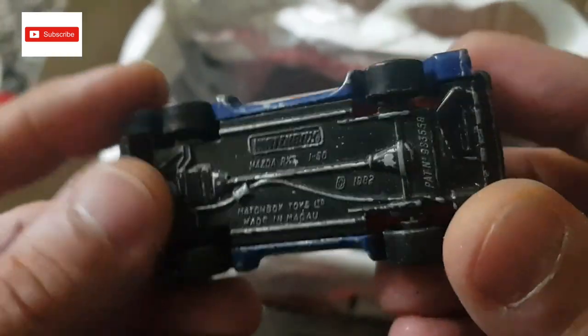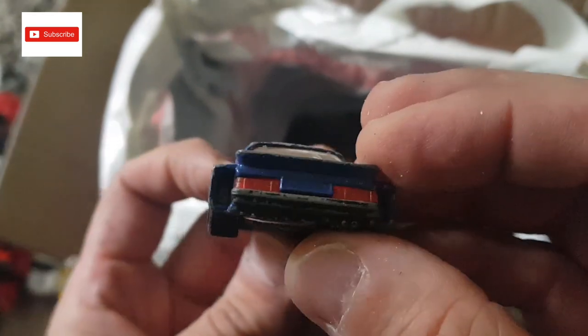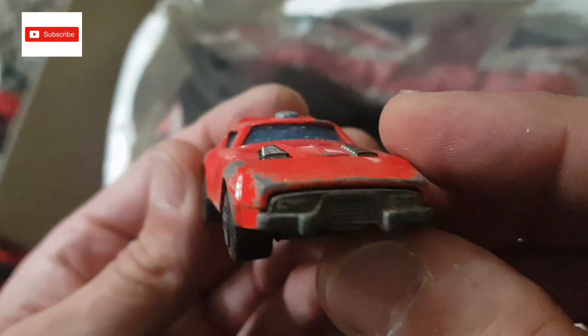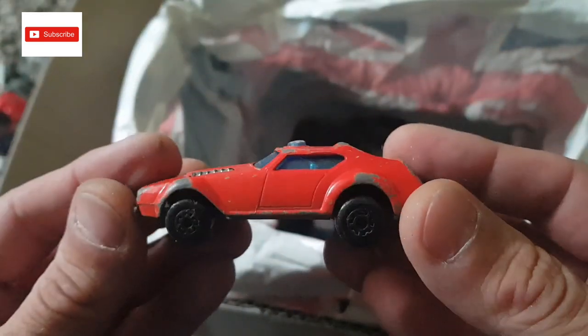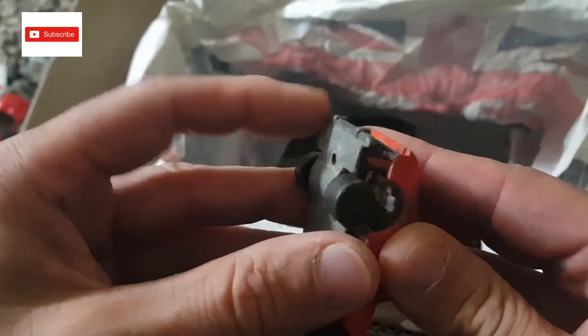And I have, yes, I have this as well from another maid. This is a Mazda 1982 from Matchbox. Pretty good, very cool. I have the Fire Chief. I actually have three Fire Chiefs now, and I refurbished this one before. I'll try to put a link up here so you can see that car. And I think this is actually coming apart in a minute.